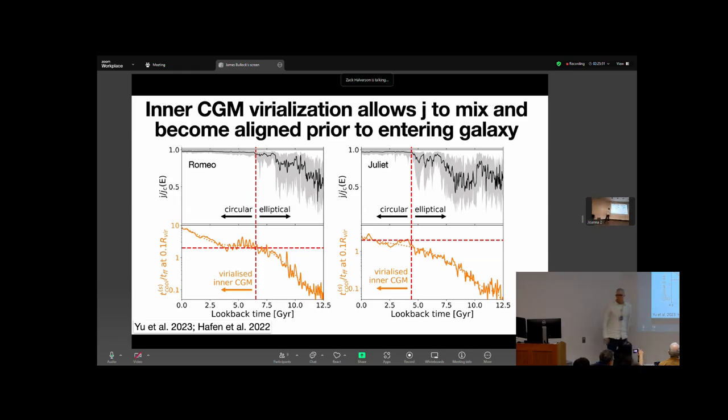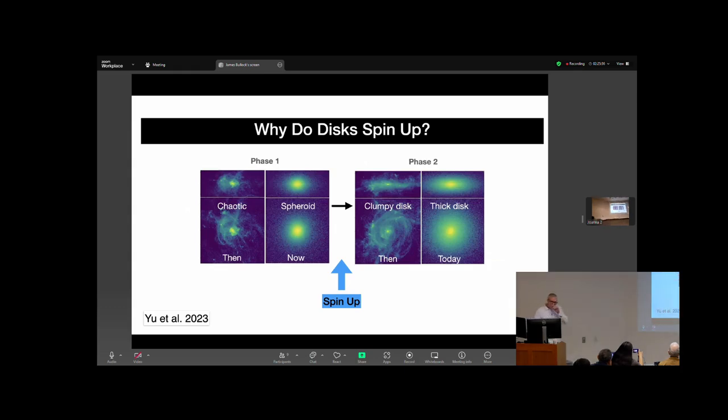So this is work that we've worked on before. But the question that I think is actually more fun is, why did they spin up to begin with? And in some ways you're going to get an answer that's a bit tautological. It's just that you have lots of random motions, and the random motions are bigger than the tendency to spin, and that's why it doesn't spin up. To me, that's not quite enough. That's just describing what it is. The question is, why does it go from this chaotic non-spinning phase to this spin-up phase?